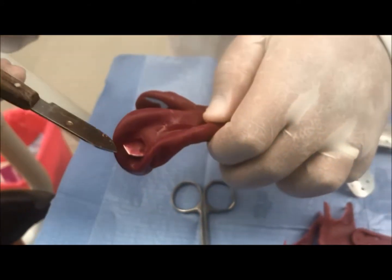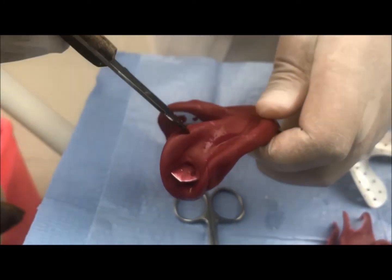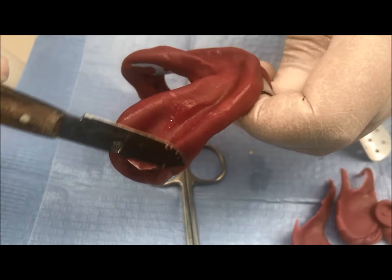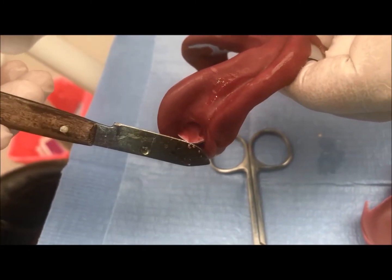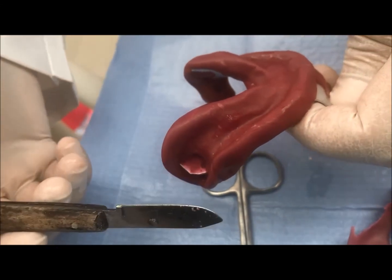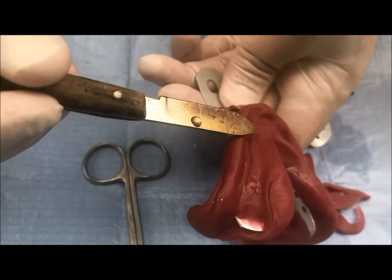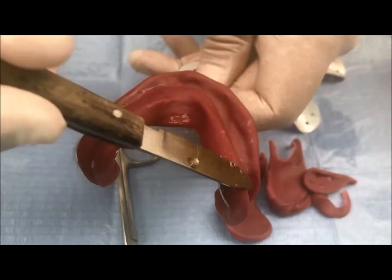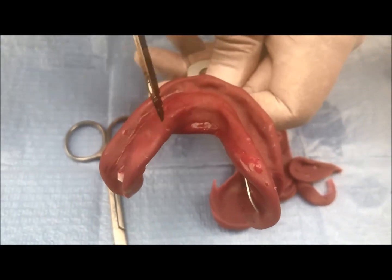The lingual pouch is recorded — going up and then down to the alveolingual sulcus and to the lingual frenum. At the disto-buccal area, the masseter influence area is recorded by asking the patient to close against resistance; it is smooth and rounded, and not extending horizontally at the cheek but vertical and smooth. On both sides it is recorded by the same technique. The thickness of the compound at the lingual side and buccal side is uniform on both sides, confirming that the impression itself is not shifted.